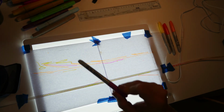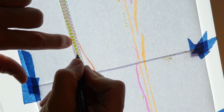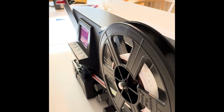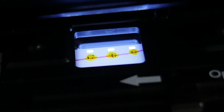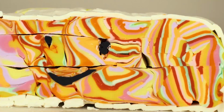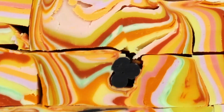So I took white leader and drew on it and drew some faces, put it into the scanner, and then I got something. This actually is my favorite bit when you see it going through the scanner, because this is the first time you see what it really looks like. And then I got something like this, which again, it's an animation, it's not a cover, and I don't know, it wasn't working. But I liked the Super 8 faces, which would have been a lot easier to start with.